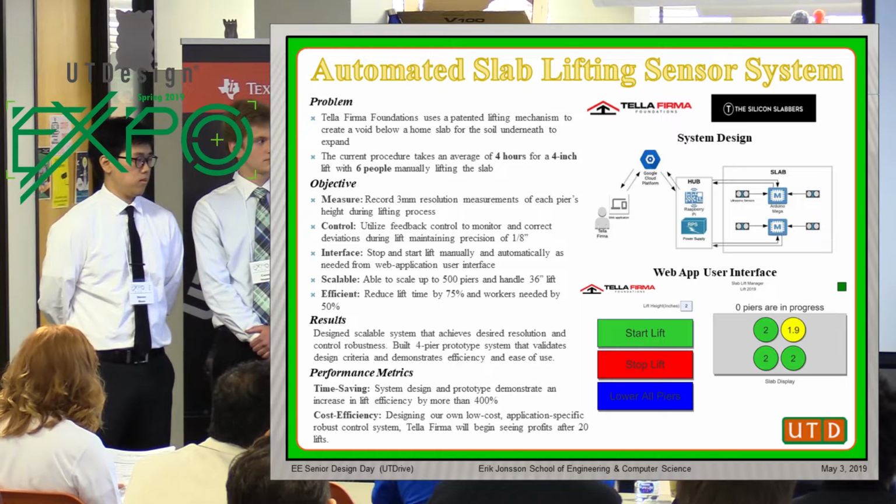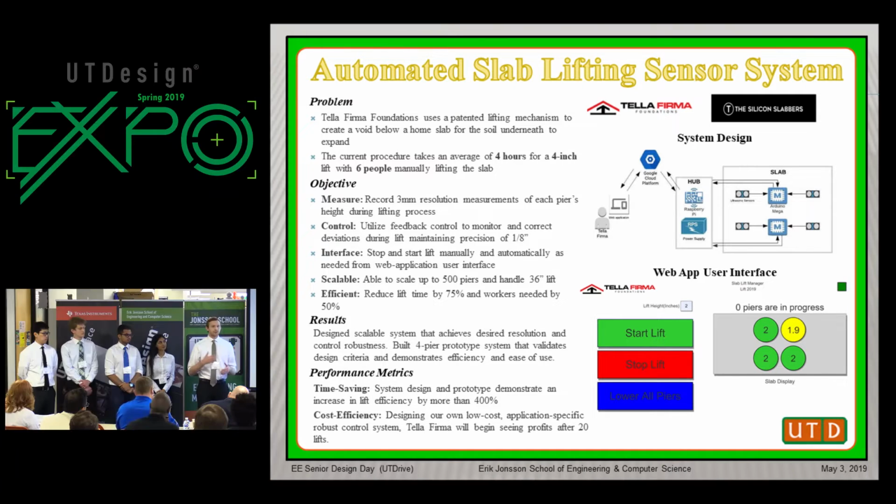The next step was to design the feedback control software. After understanding and modeling the dynamics of the slab lift, we developed an output observer-based, robust feedback controller. We chose to implement our optimal linear quadratic regulator as a discrete time linear system written in C. Using classic control techniques, we developed a highly damped MIMO system capable of real-time measurement and correction to lift the slab and stream data to the cloud.